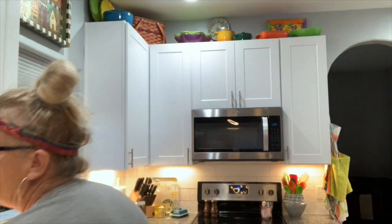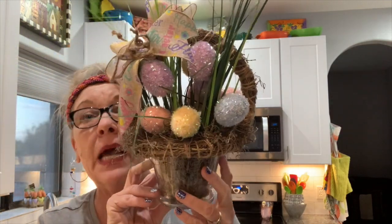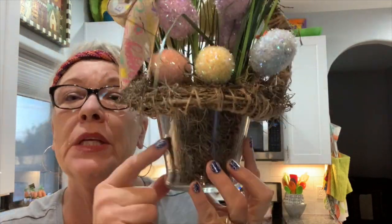Oh my gosh, I still have one more to show you though. I just did this one today. This one I really like too though. It is one of my favorites. Okay, I bought a glass vase thing and to me, this looks like a basket. So what did I do? I made it a basket. So this was the glass vase.